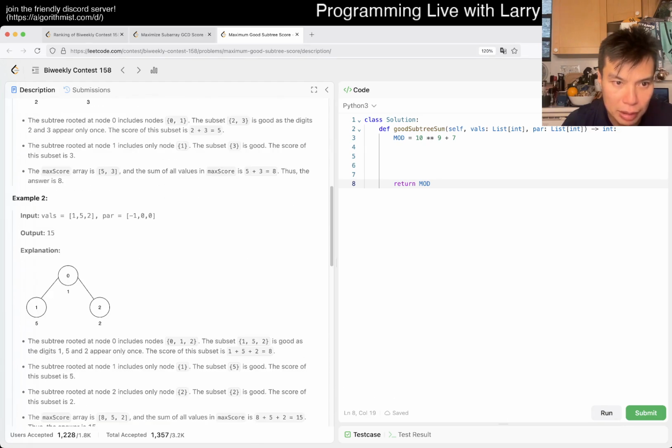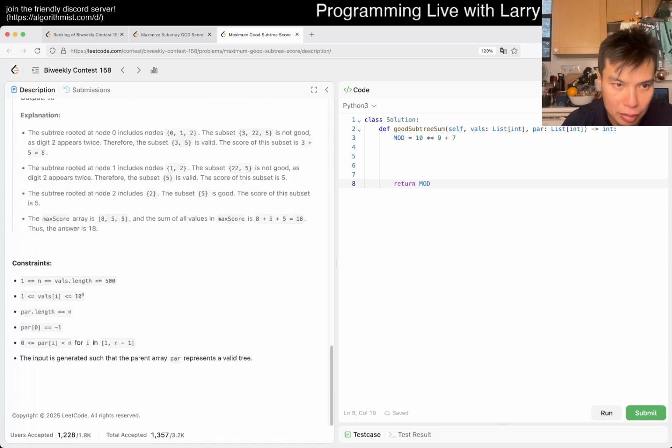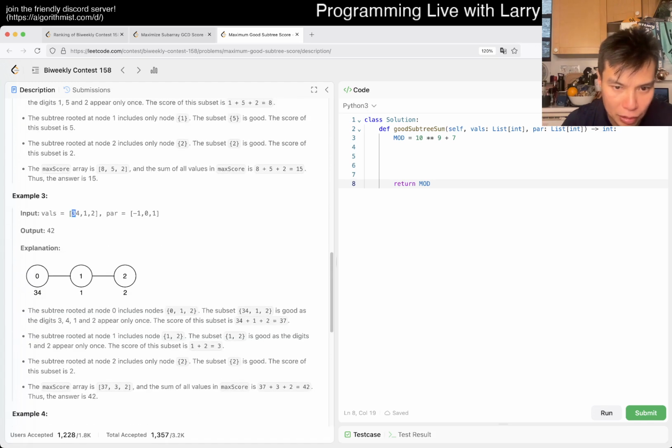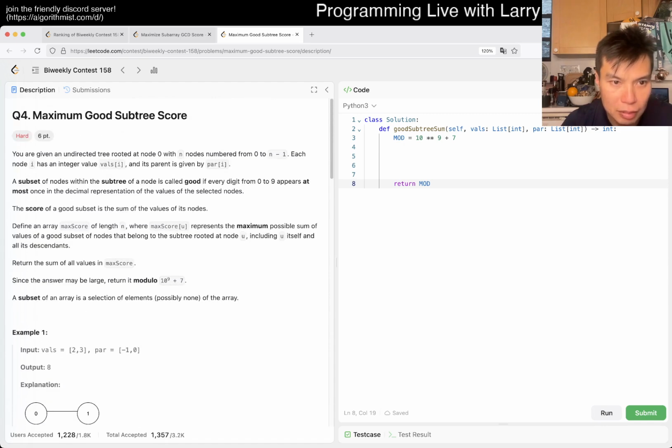What does that mean? But okay, fine. Can the values have 3 and 4? Okay, fine. The score of a good subset is the sum of the values of its nodes. Okay.